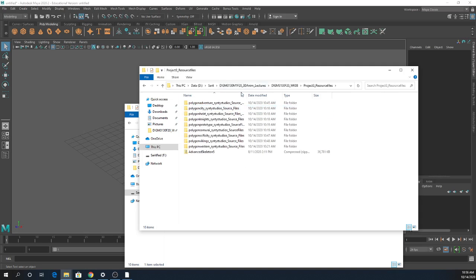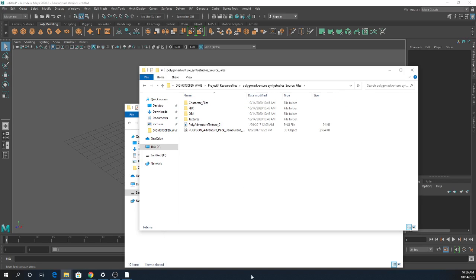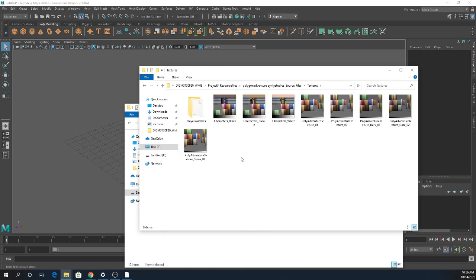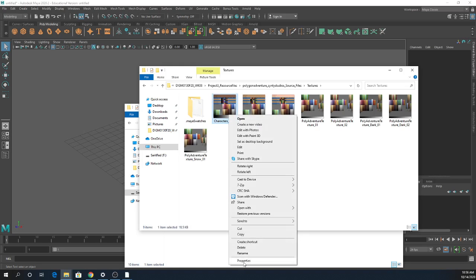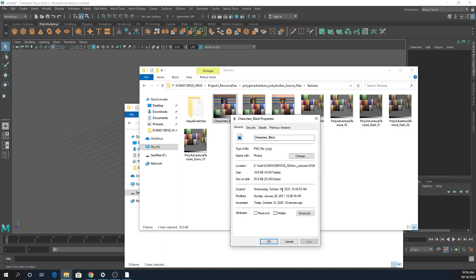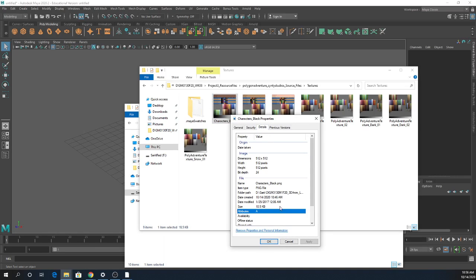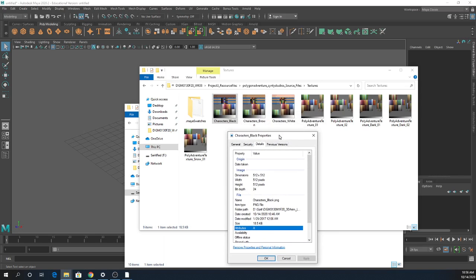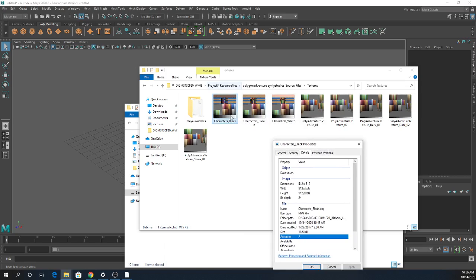Now it's done. Okay, so when I click, I'm going to grab Polygon Adventure, Texture. Now, this set is really weird. I'm going to show you why it was weird. The texture size is not that big at all. It's only 512. But because the color is just a solid color and polygonal looking, I'm going to grab one of these and put the texture.